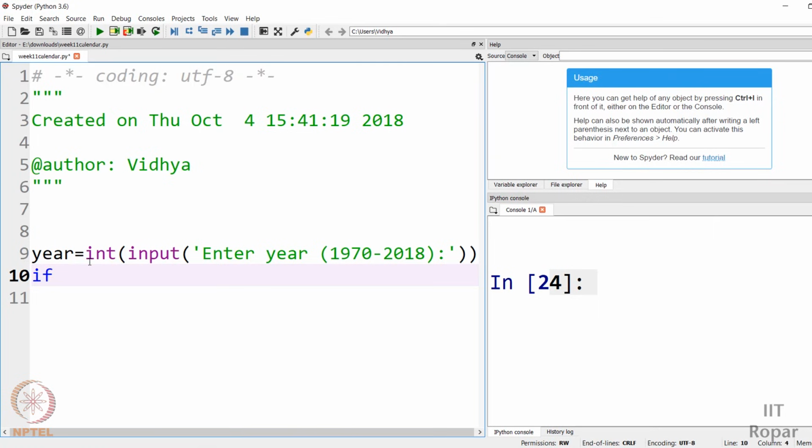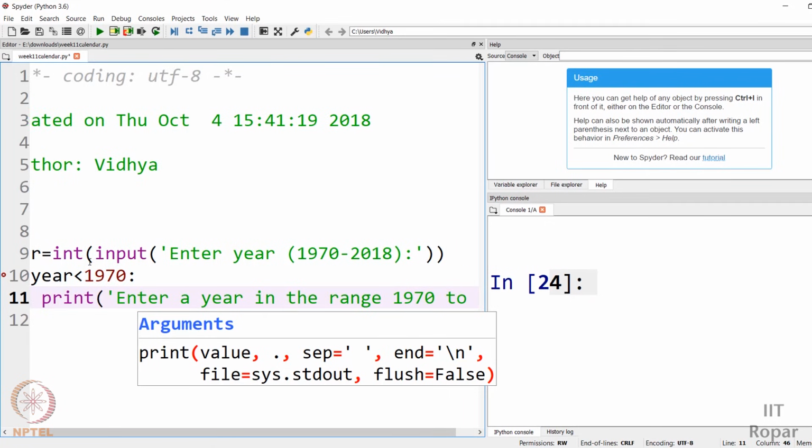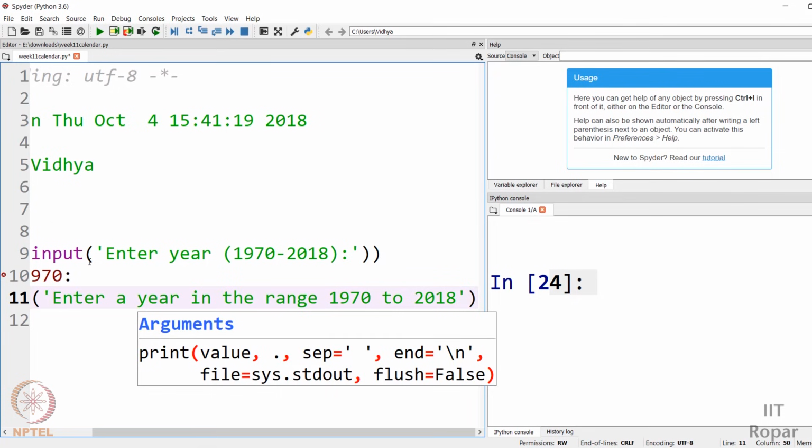If year is less than 1970, I should print, enter a year in the range 1970 to the current year 2018.